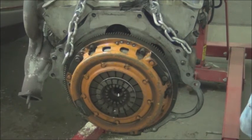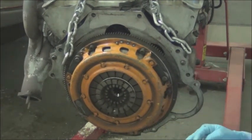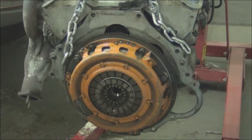The other thing to do would be pull the clutch off, pull the flywheel off, pull this off and then put the flywheel back on. I'm doing it this way. Hopefully it's six of one, half dozen of the other. So I'll probably do it both ways just to double check. I'm kind of a stickler about that.